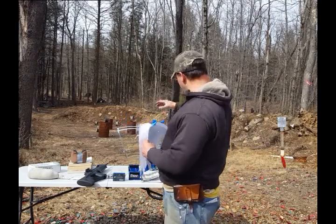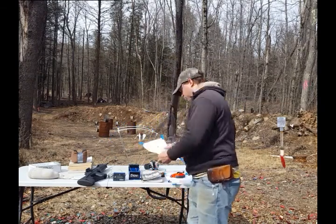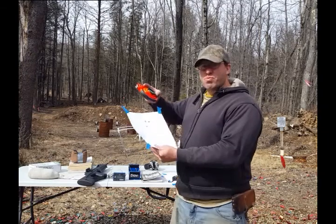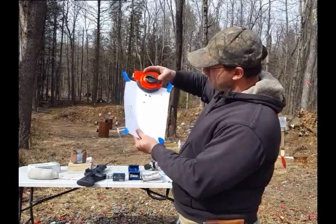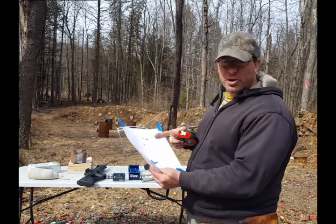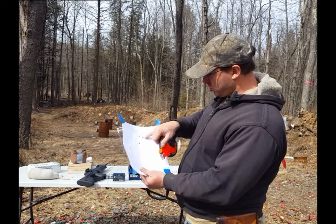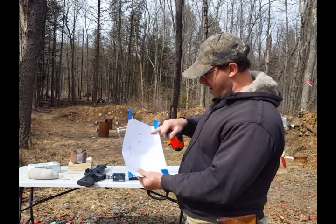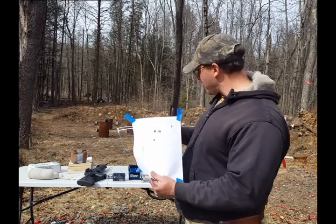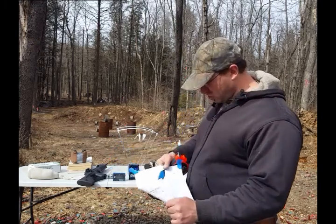My main concern was whether I'd be able to get on the paper at 110 yards. For these groups, my red dot goes at the top edge of the paper — I'm splitting the red dot at the top edge, giving me about a 4-inch drop. It was a 6-shot group: 1, 2, 3, 4 — there's pretty much two bullets side-by-side — and 5. One bullet went off the paper, presumably a little high. So it did not drop that much compared to the Winchester steel case, which was going a little faster.